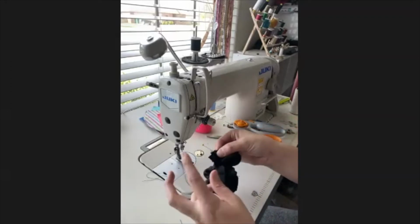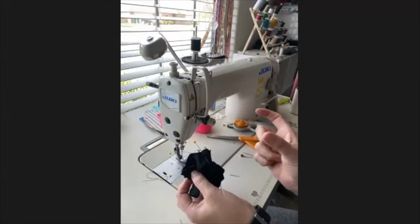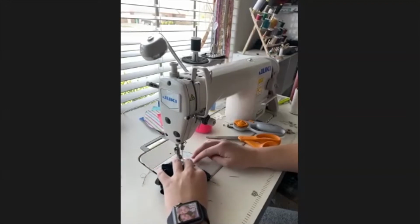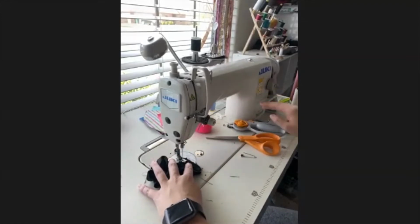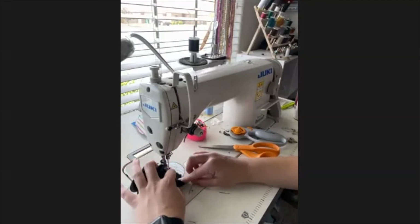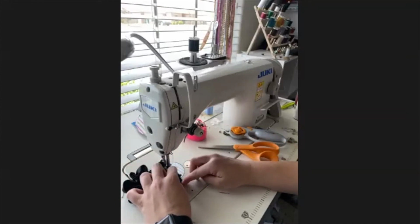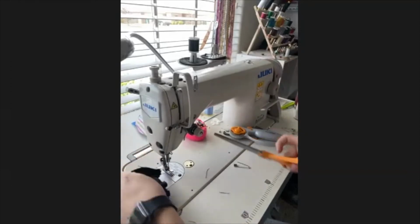So now I'm ready. I've pinned it from this end across that straight end to the other side. We're literally going to stitch right along here. So it's kind of closed, and then we'll close up that side. So again, stitching across that straight edge end. Again, about 3/8 of an inch seam allowance. Go in, back stitch. I'll continue along that straight edge where I've pinned it. Back stitch when you get to the end, and trim it up.